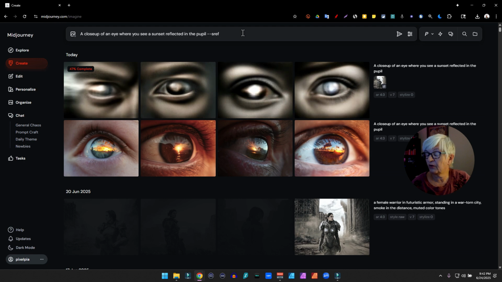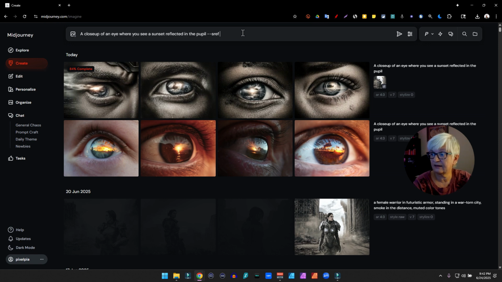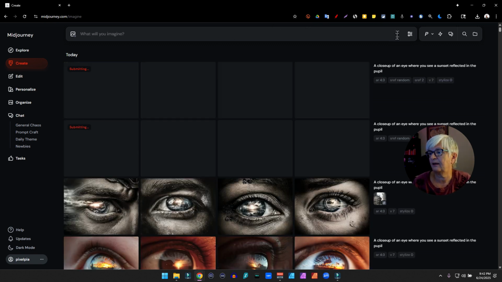And one of the things I like to do is write --sref and then space and random. In this case, I can create up to 2 at a time in the version I am paying for. So I do a bracket, a comma, a space, and 2 and another bracket. This will make 2 different versions with a random sref of the same image.